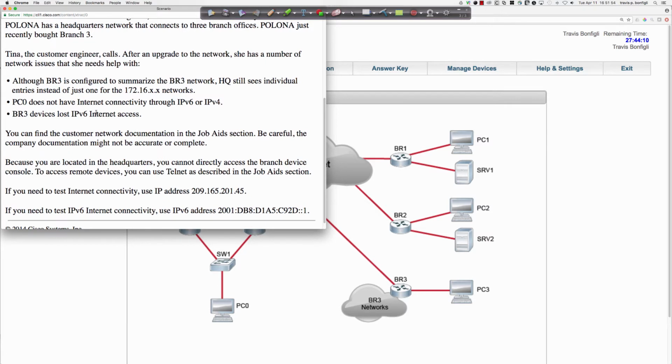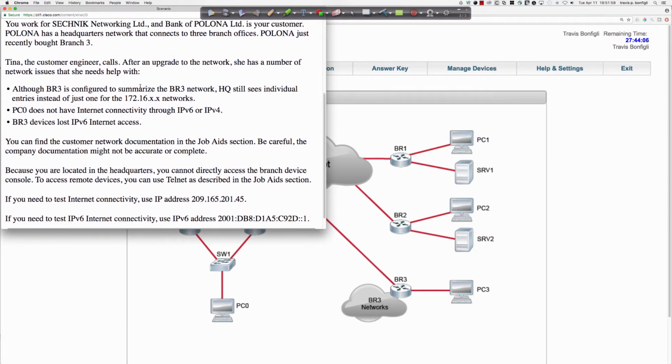Okay, so we've got branch 3 configured to summarize the branch 3 network. HQ still sees individual entries. We know that branch 3 was running EIGRP in the previous activity, so there's a very good chance that it still is.